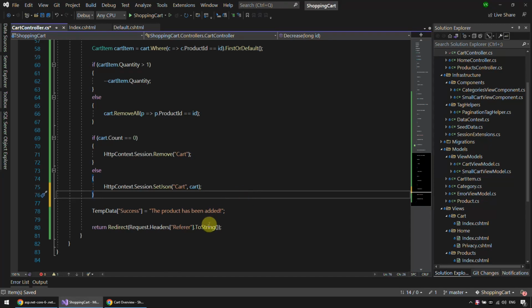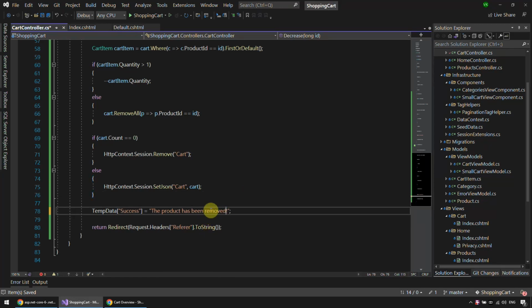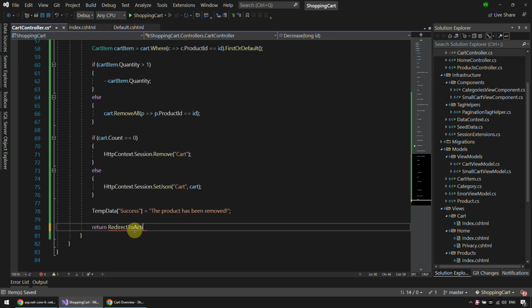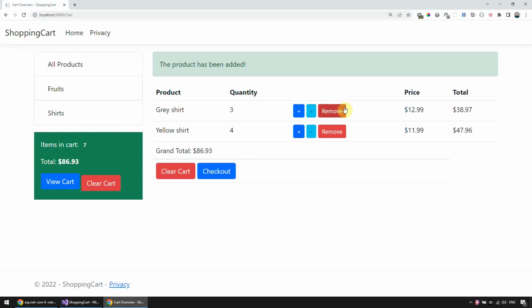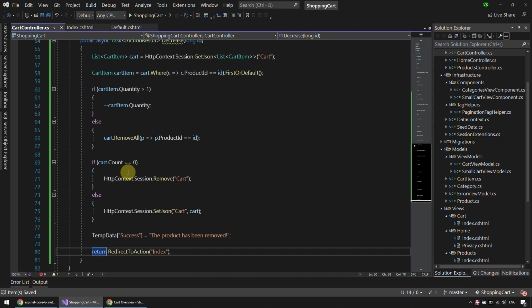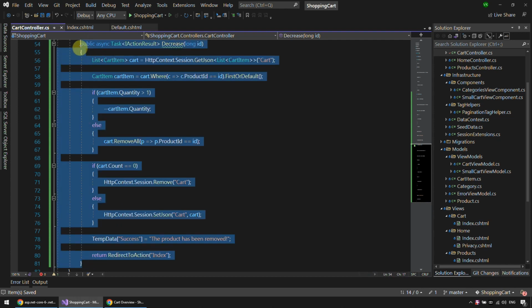And the product has been removed here, and let's return a redirect to action index, so the cart index.